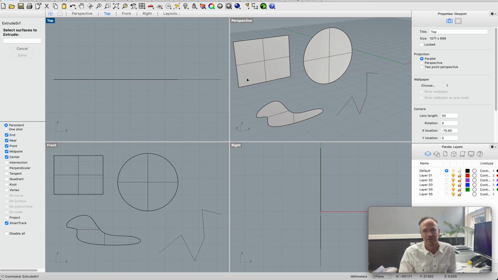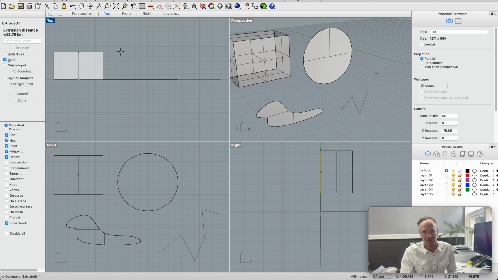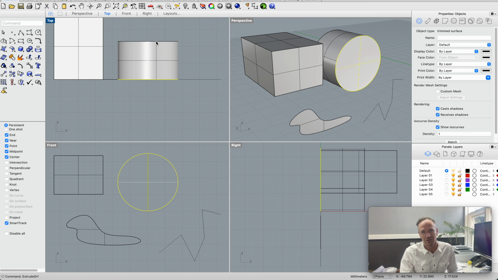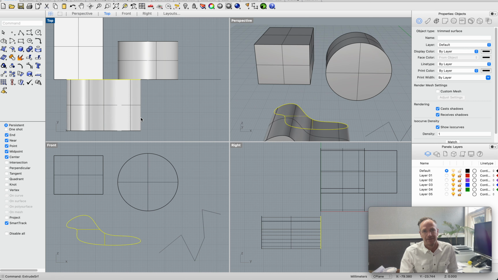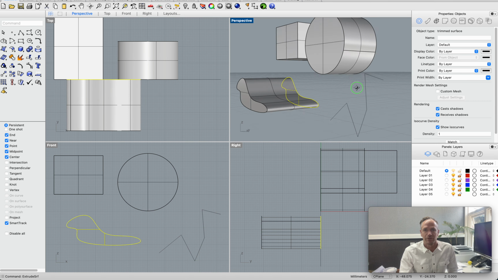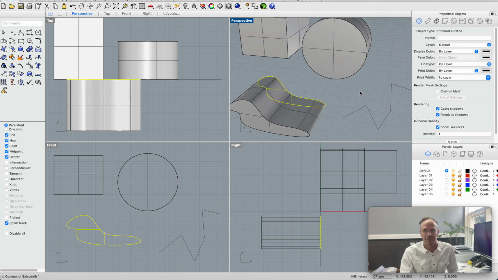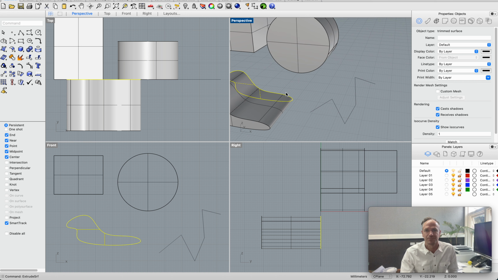Press enter, the surface to extrude, so we want to extrude that one. You can press enter, you can either put a number at this point, 40, it extrudes it out 40 millimeters, or you can click and it just extrudes it how far you've clicked. Okay, so we have those shapes there. So you can draw, look, we've got a little duck down here, cylinder and a square. So you can draw anything you want by putting those together.